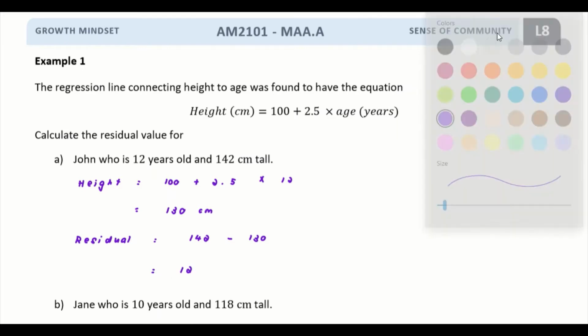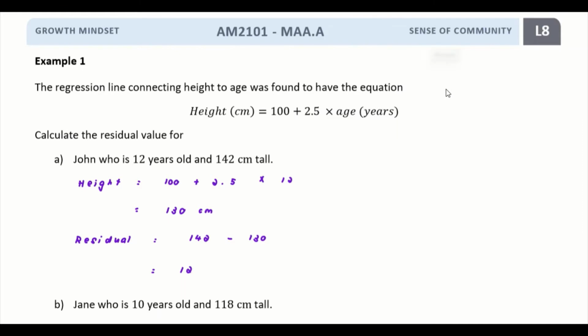Okay, so in other words, the information that we have as the actual one is going to be our y, and the one that we get from the equation is our y cap. So that's why we are going to use the actual minus the y cap. When we get positive 12, it means that the actual value is larger than the value that we get from the prediction. So that's why you have a difference of a positive value.